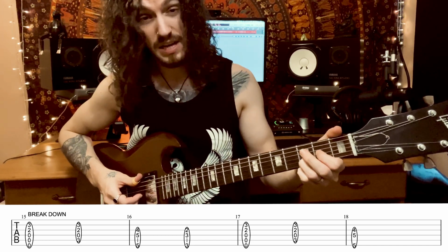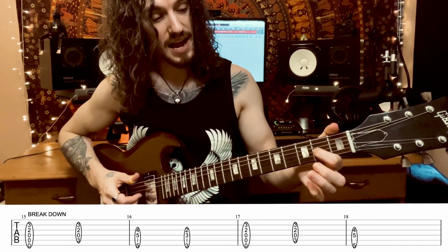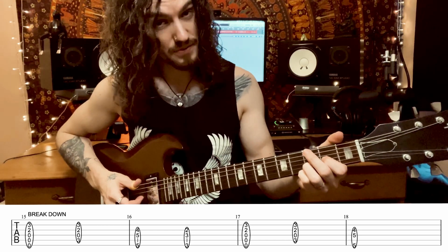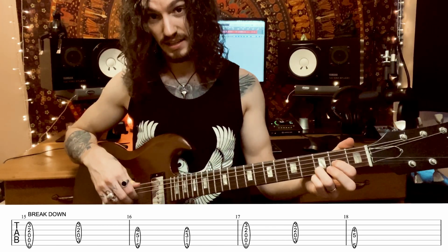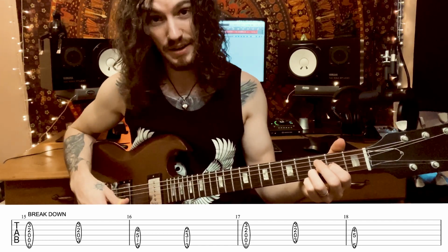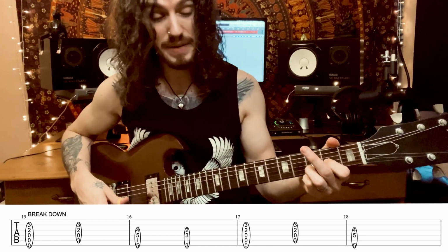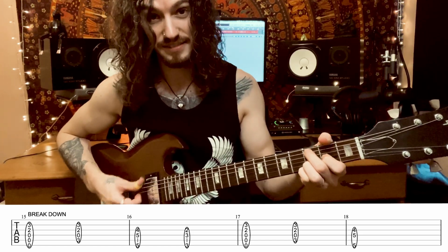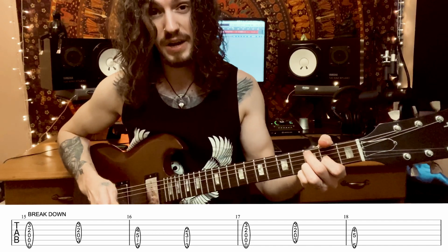we've got our first finger on the G string on the 2nd fret, and then our 3rd finger on the B string on the 3rd fret. And then from the very low D, C sharp, strum that chord. And then you're going to get your middle finger and put it on the 3rd fret of the A string. So you've got the first 2 chords there.